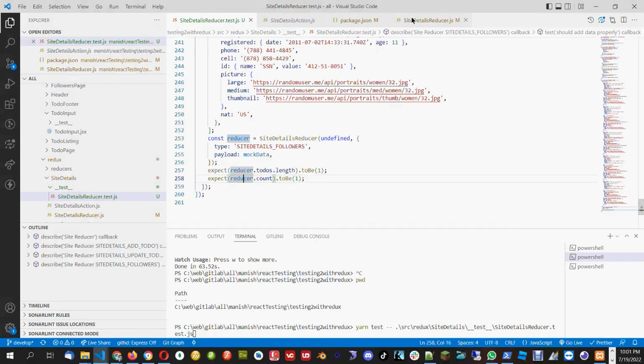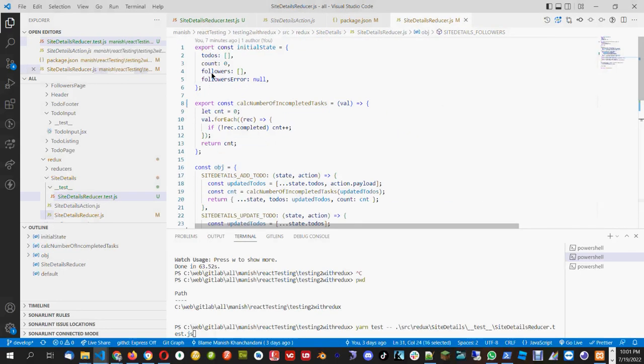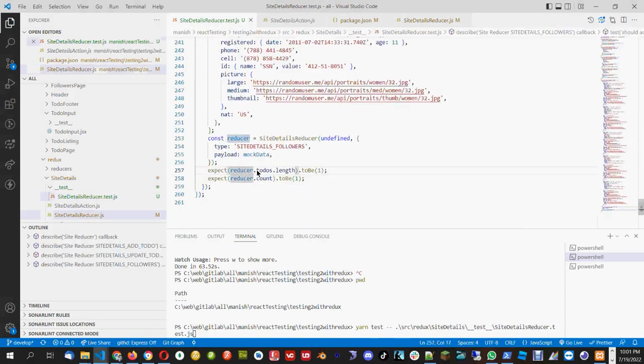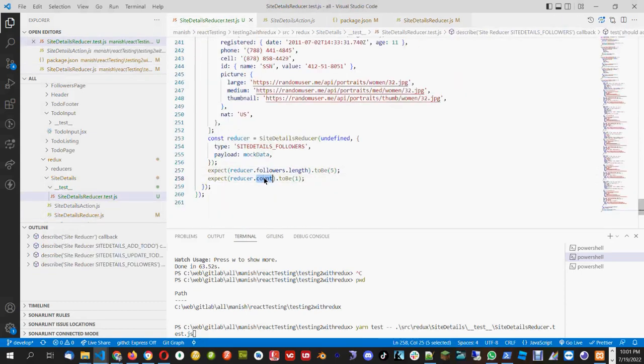So what I expect is that when I call this followers, I want this followers length to increase. So I'll say reducer dot followers dot length should be 5 because I'm passing 5 data. And I will also check error should be null. So I'll say reducer dot followers error should be null.